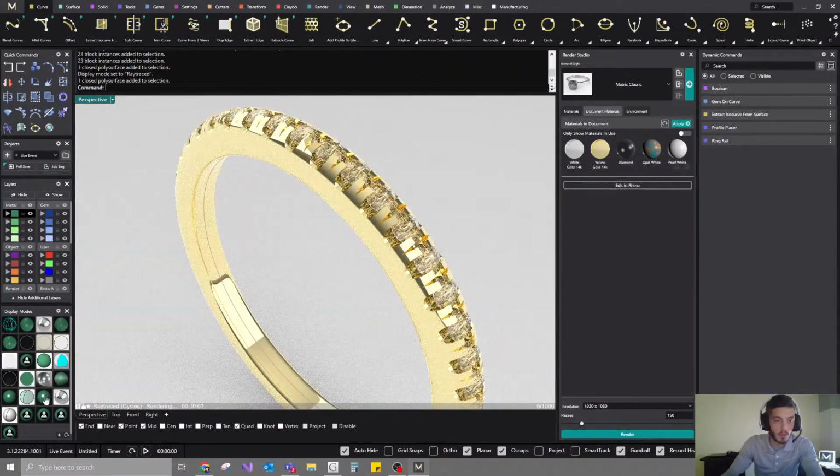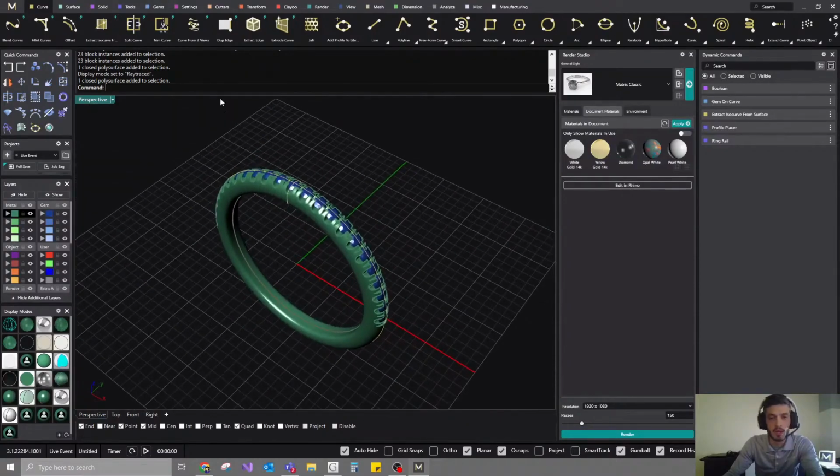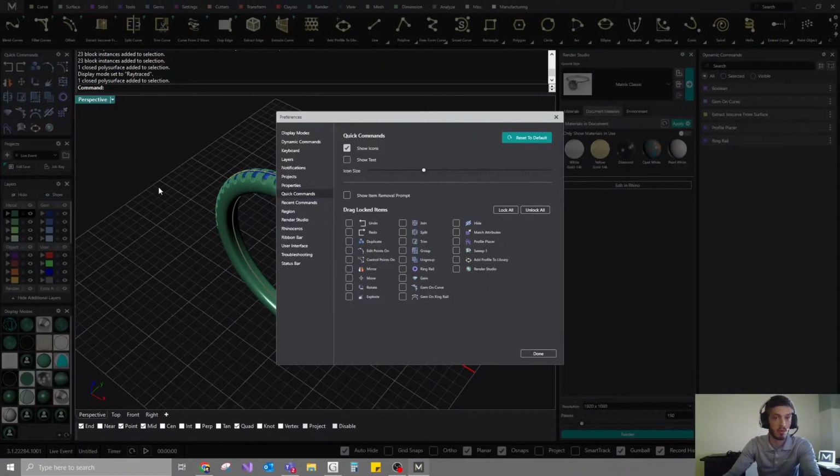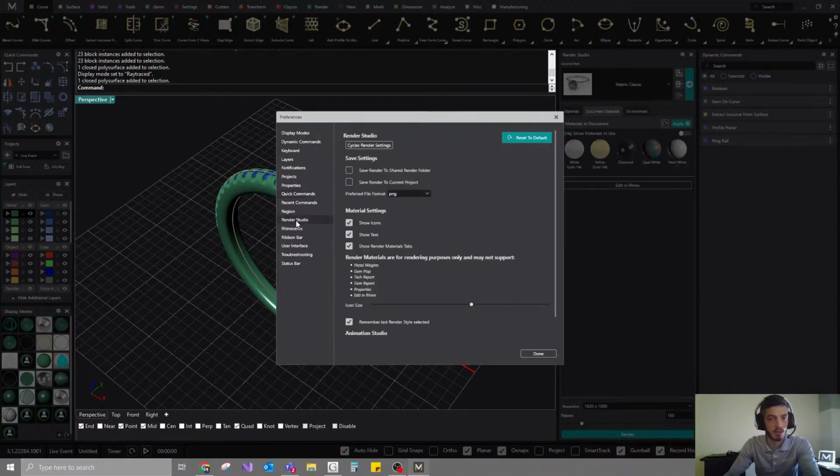So, what we have done with our new materials, and for those that don't know, if you're on 3.1, what you need to do is go into your preferences, go down to Rendering Studio, and toggle on Show Render Materials tab. Now when I do that, I get a pop-up notification that says render materials are for rendering only, right? You cannot use gem report, metal weight.